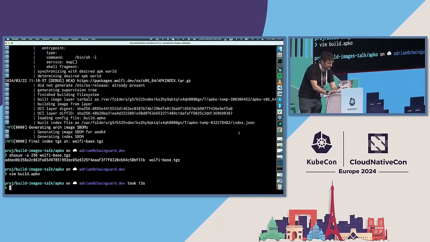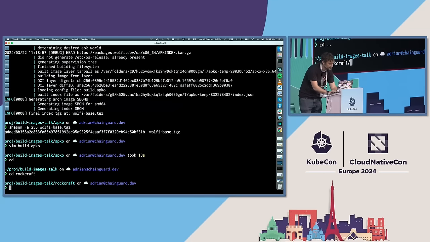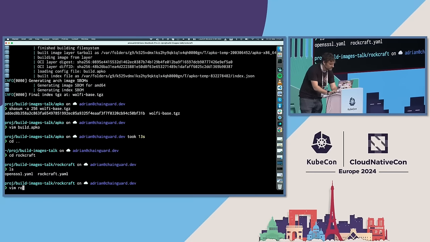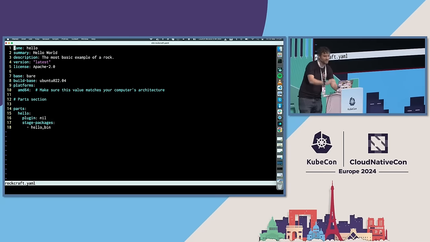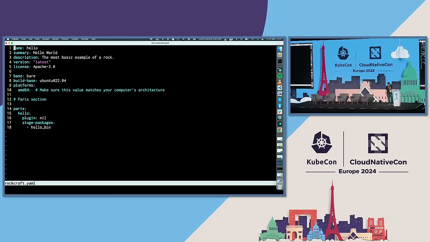The way they did it is kind of interesting. They use something called Rockcraft. So Rockcraft, I think, is what creates the image. I couldn't actually run it because it's all Ubuntu and Snap-based, so I couldn't install it. I guess I could have created a Docker image, but I wasn't actually that interested after I played with it.